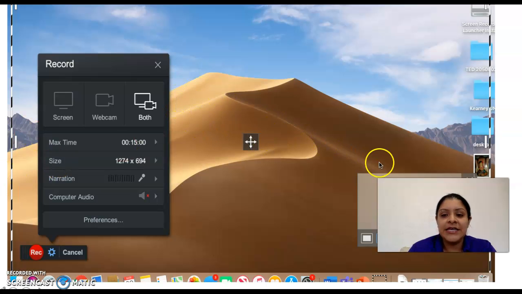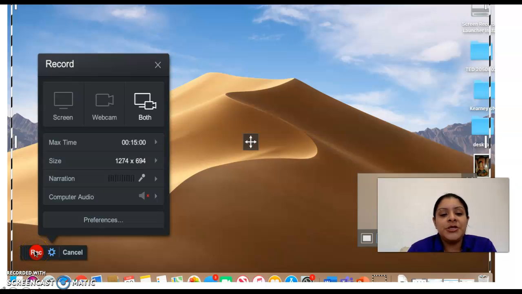Here I clicked the both section. I apologize, it's looking a little funky, but in the back, if you could see, this is for a wider screen. This is when it just puts your face here in the corner. And here, I'm not sure what this one does, but I think this is the translucent feature. So when you're ready to record, you can go ahead and click here where it says record at the bottom.